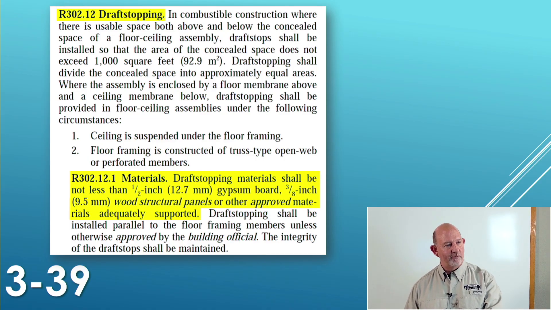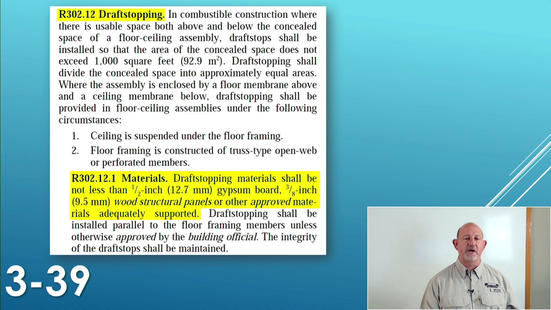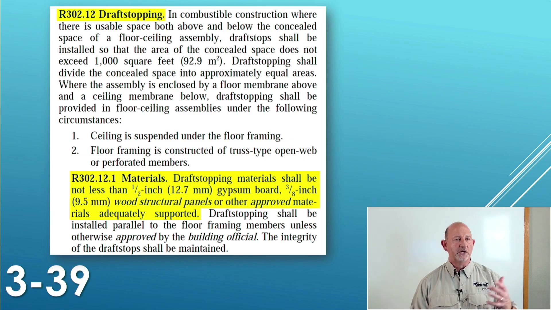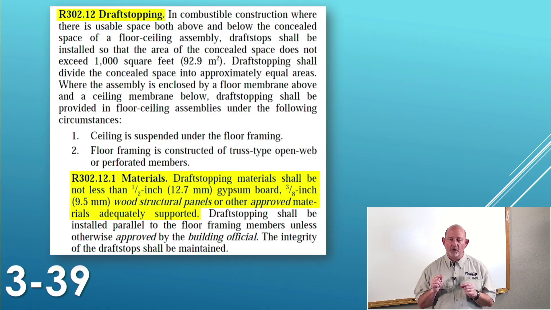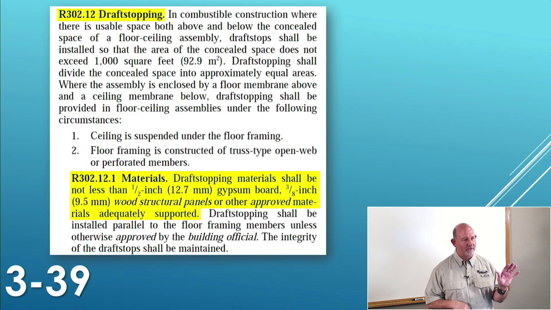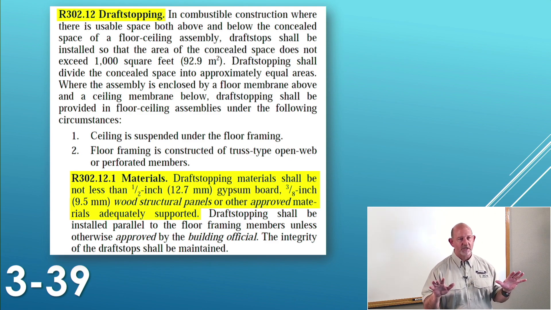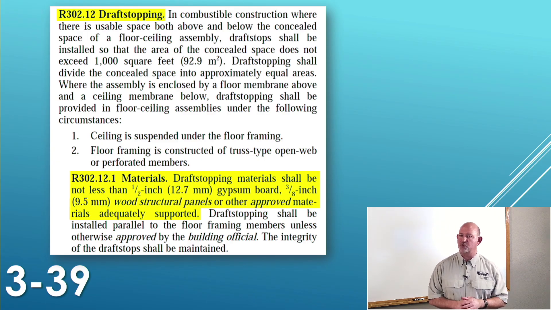If I have a bunch of combustible materials but no air, it's not going to burn. Highlight R302.12.1. Before I read anything, I'm going to learn something about materials for draft stopping. Those were materials for fire blocking — these are materials for draft stopping. If you have a question about fire blocking, read 302.11. If you have a question about draft stopping, read 302.12. You should never read both because you either need the rule for fire blocking or for draft stopping, never both. This is what gets people in trouble — they read both subsections and get conflicting information.